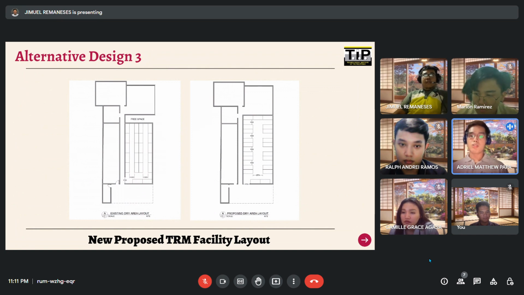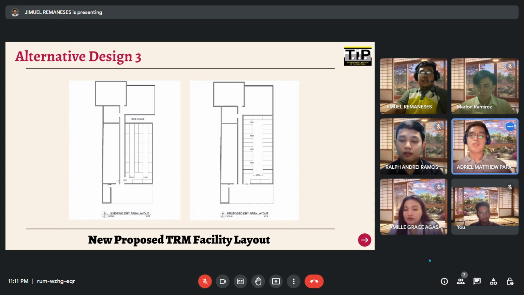This problem occurs because they don't have a separate area for the preparation, shipping, and receiving of products. So we proposed a new TRM facility layout. The new proposed floor plan layout is set out horizontally in order to efficiently utilize the facility's space. The area in the middle of the warehouse is considered a helpful area for the preparation, shipping, and receiving of goods. The workers will now be able to stack the racks with the assistance of the forklift, which will result in the activity being performed in a significantly better way.